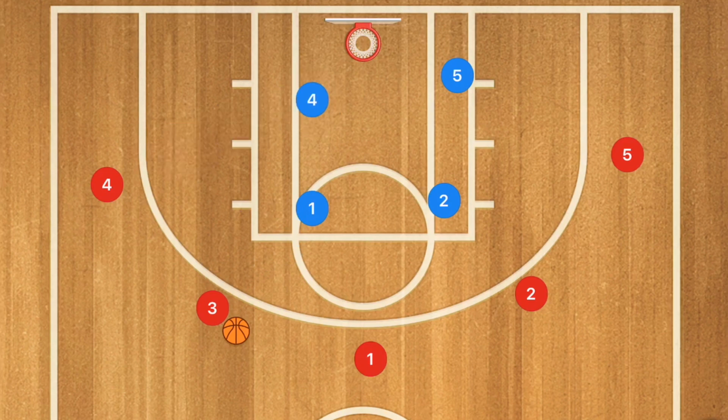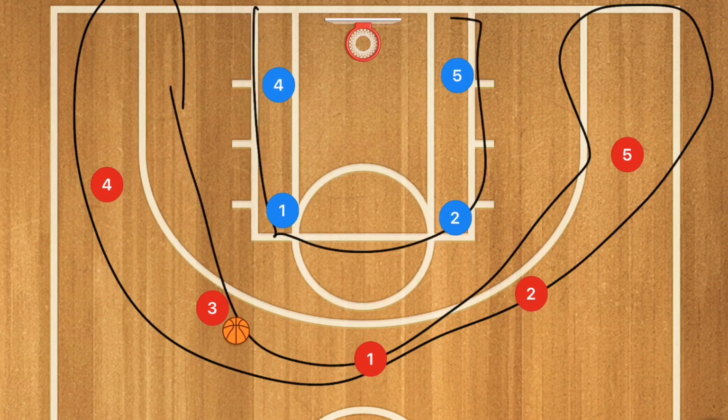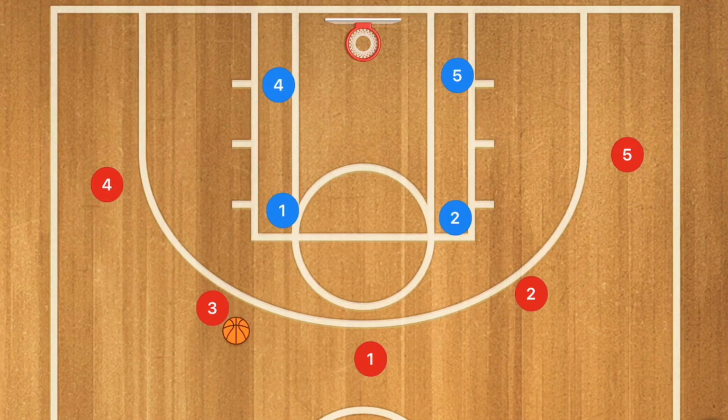Again, we want to protect the key. I'm always a huge fan of allowing players to shoot from farther out over getting a layup in a key. Unless your name is Ray Allen or Brady Heslip, I don't care if anyone else is shooting a 3-point shot. Or Steph Curry. That's another name. Don't let Steph Curry, Klay Thompson, Brady Heslip, or Ray Allen take an open 3-point shot. None of those 4 players should ever get an open shot. From there, we want to stay in a tight formation around the key.